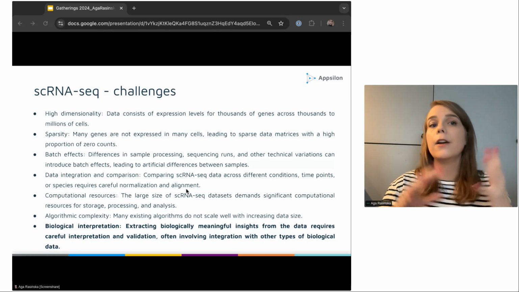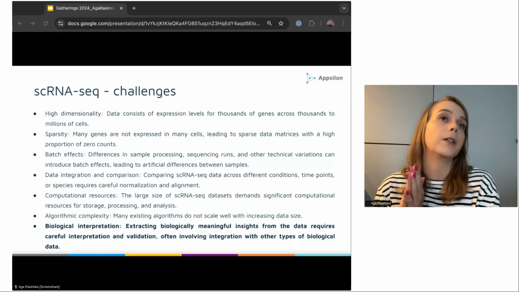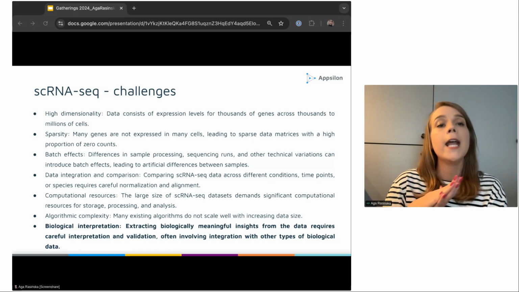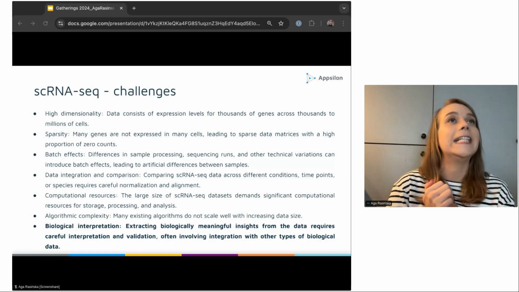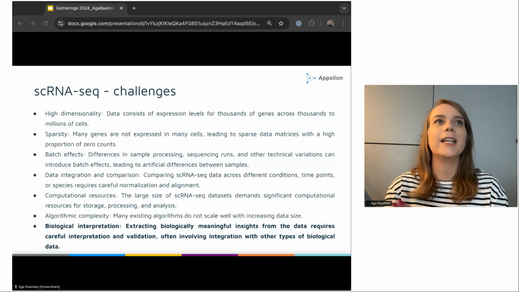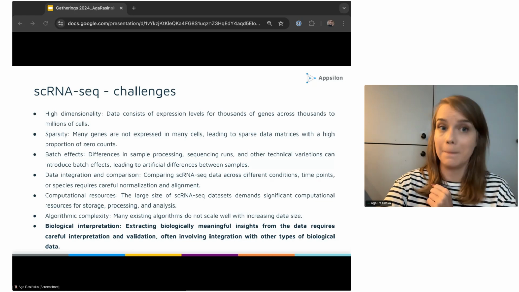So as you can see, there are challenges within this particular analytics pathway that already give an idea why a data pipeline might be beneficial to implement here.